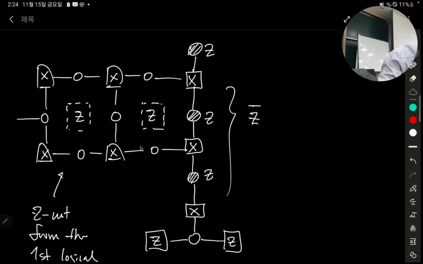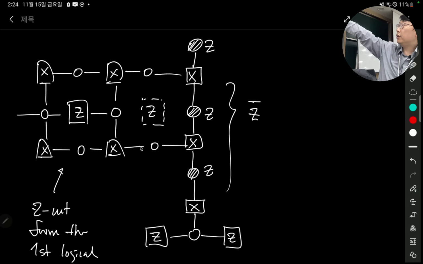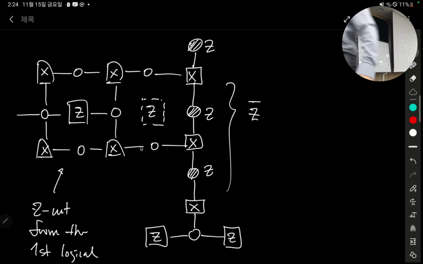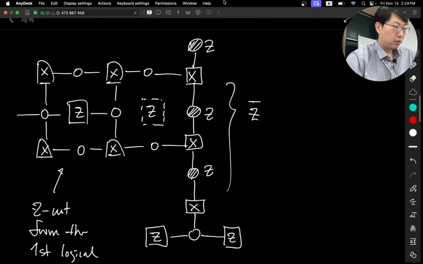And then when I change my cut, I make this Z stabilizer, on the right hand side, be active again. What time is it? Oh, it's almost time, sorry. So when I do this, now I have this one.